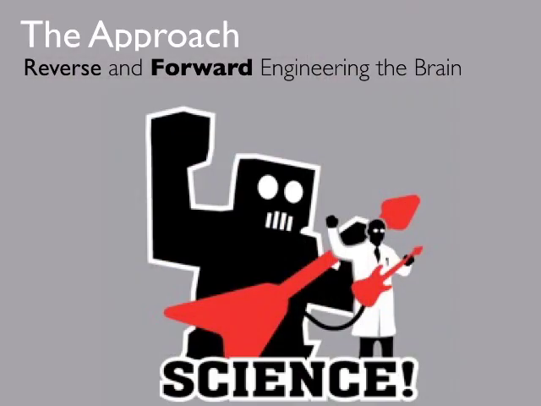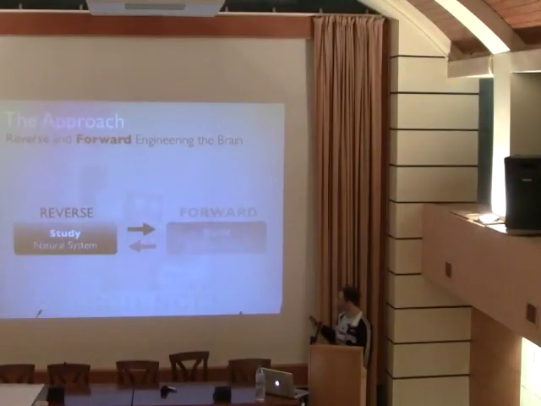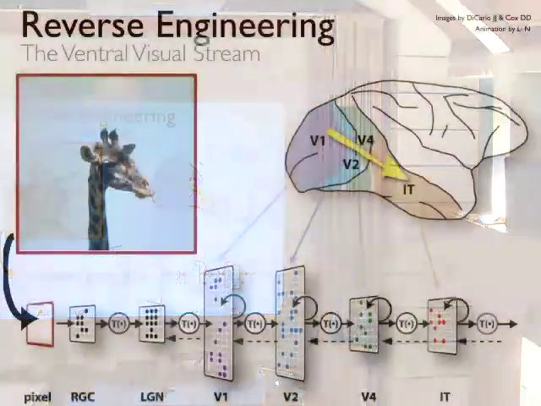Some background: in our lab we are interested in reverse and forward engineering the brain. We think it's a really interesting idea to do that in the same lab, with some people studying biology and other people doing the engineering. There might be some synergy if the same groups of people do both. We're interested in reverse engineering the natural system because it's an instantiation of a working system. So we want to study how the natural system works, formulate computational hypotheses, implement them in artificial systems, real large-scale computational systems, not toy problems, and see if they work. What we hope is that there will be a really nice synergistic interaction between the two.